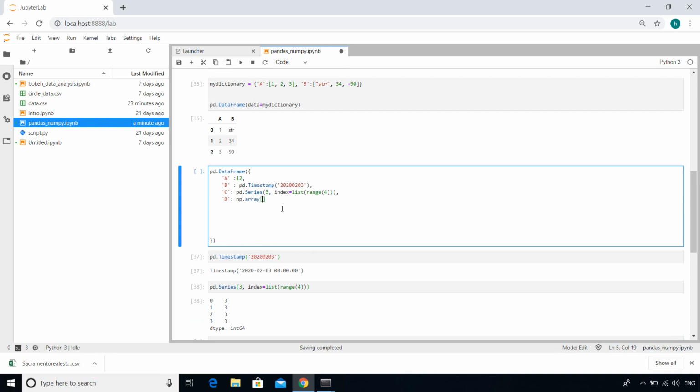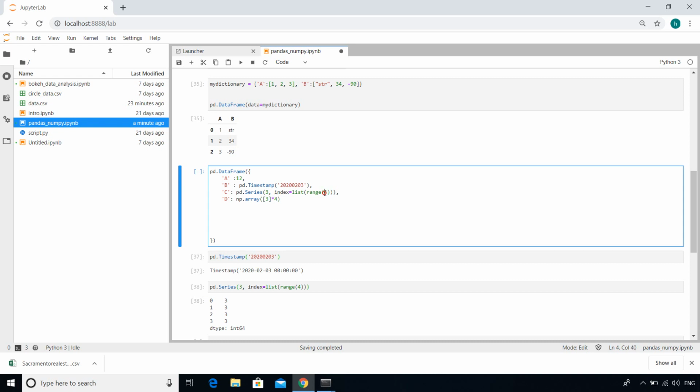So we are creating a NumPy array here. A NumPy array, just think of it as similar to a list in Python, but it gives more functionalities. It is more than a list. We just keep it like this for now and then we can talk about it later. I am trying to create 4 rows.